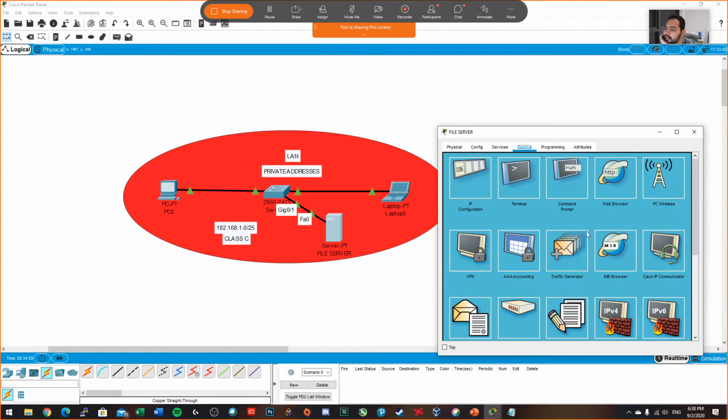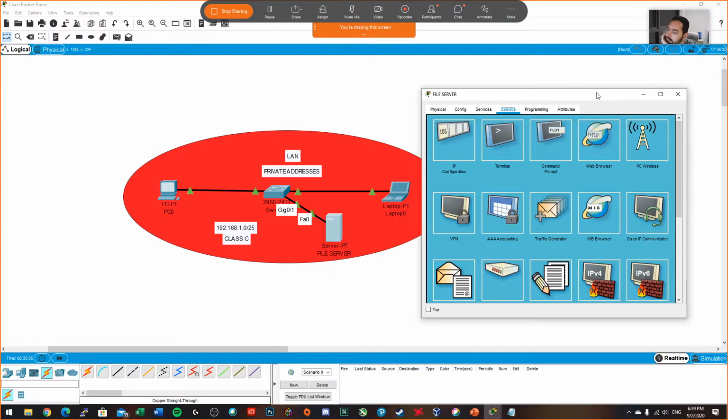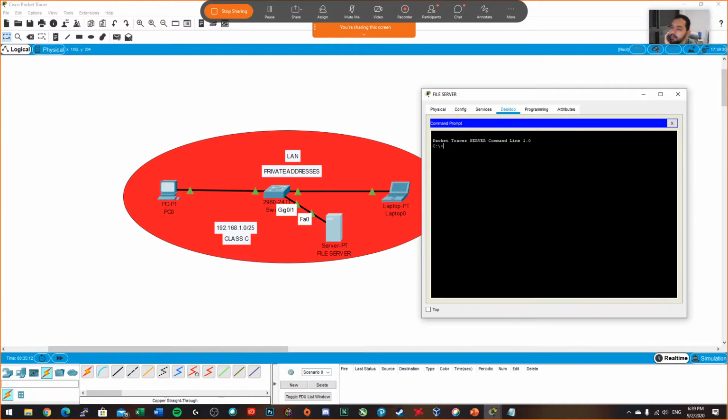So let's test connectivity from the server to the PC and laptop. How would I do that? Ping it. Yeah, command prompt. What's the address?